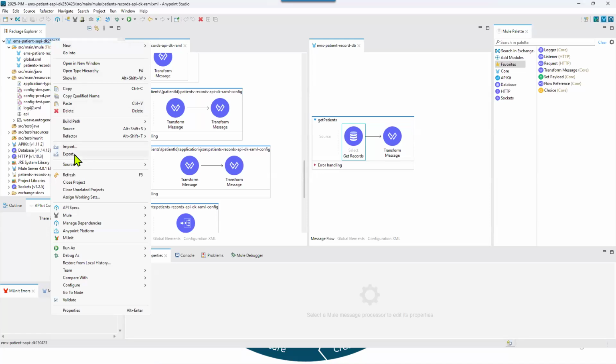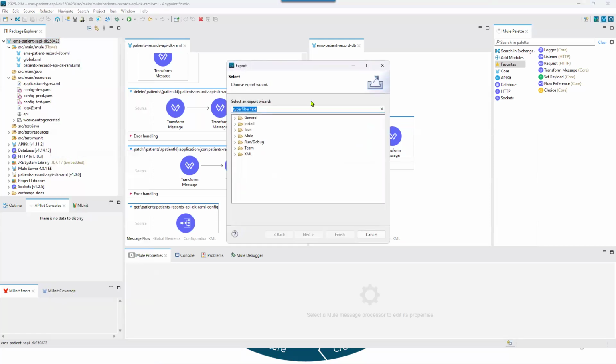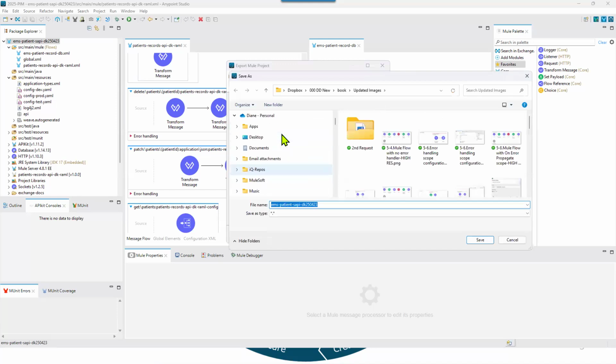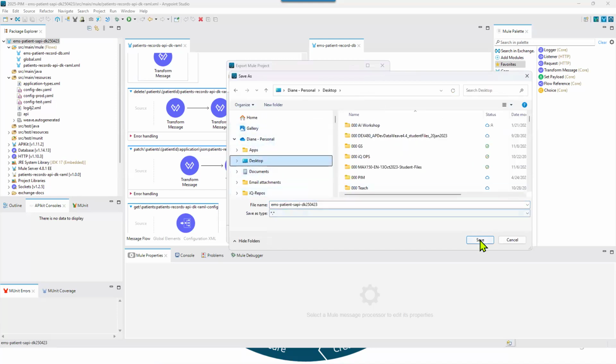Now, this is a great view, and this is exam relevant. If you export your application, okay, so if we go through to export, you can go into the export process and click on the Mule folder. And of course, there's only one there for Anypoint Studio Project to Mule Deployable Archive. We'll go to next. And this is really important here. Let me make sure this is going to go someplace easy to find. You can navigate where this is going to end up. I'm going to go ahead and put it on my desktop so we can find it really easy.